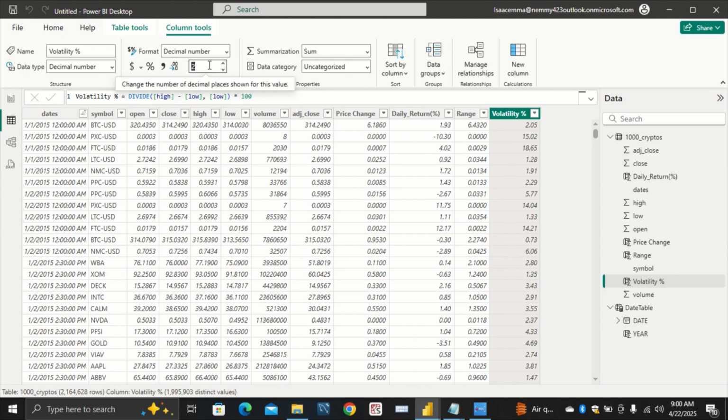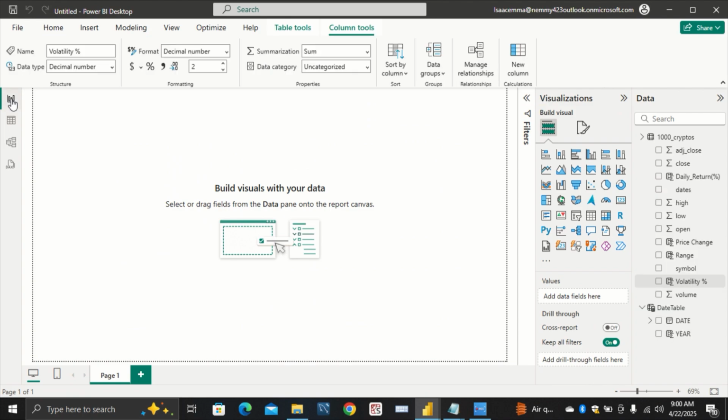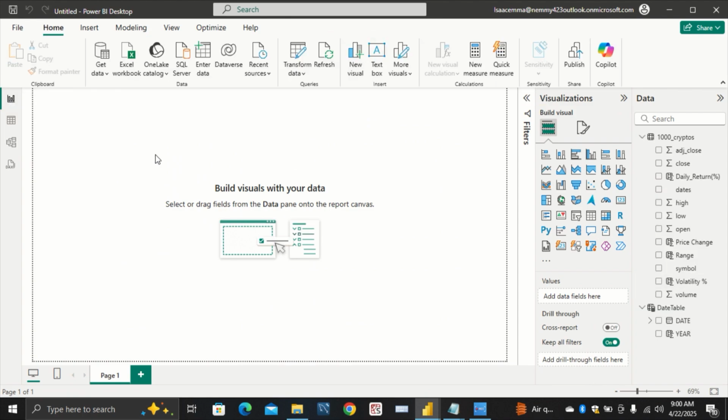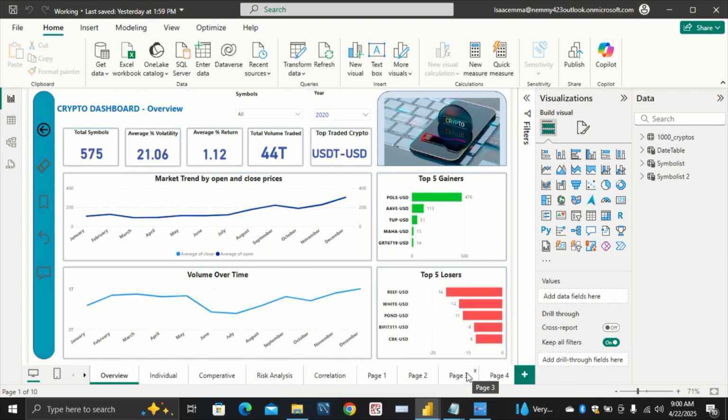So now let's dive into actually formatting visuals. This is the interesting part of the analysis, the actual visualization. Let me show you what I actually worked on so that we know what we are building. I was able to create five dashboards with page navigation. These five dashboards run from 2025 to 2015, like I said earlier, and have a slicer for each symbol.